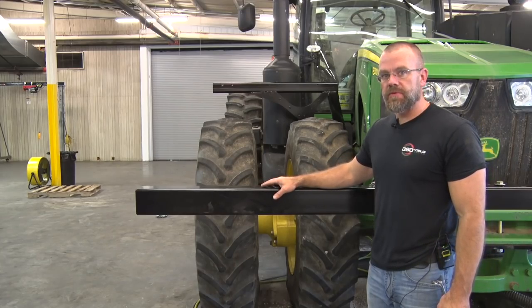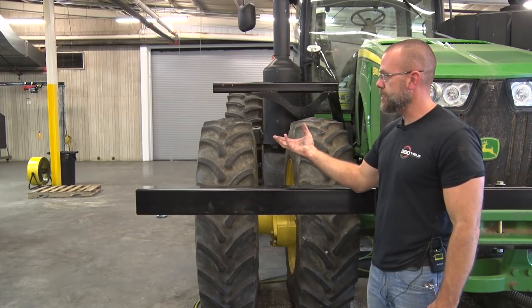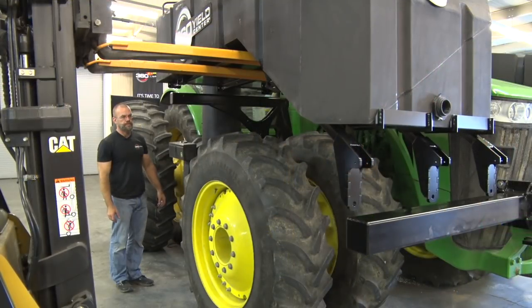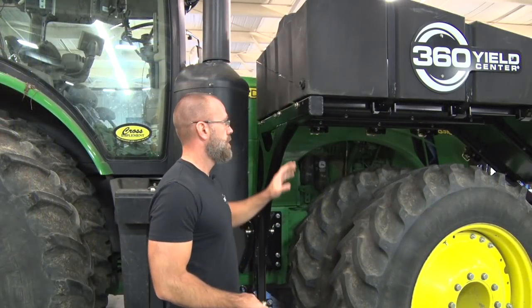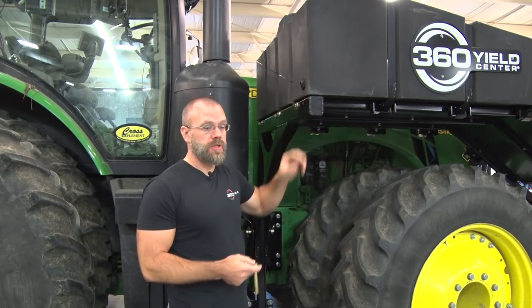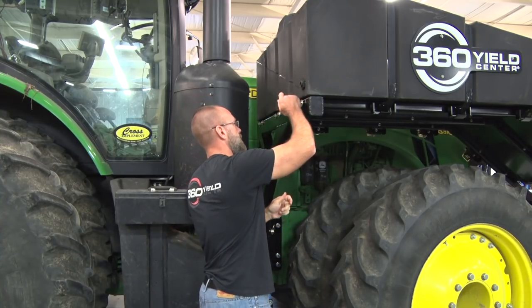Next, we're going to do the tank assembly for the right side of the tractor. We grabbed it with the fork truck again, with the extensions under the forks just flush with the inside of the tank. Barry's going to use the forklift here to lift the tank assembly into place. Now that we've got the right side tank assembly installed onto the machine with these half inch 4 1/4 bolts, put those in.